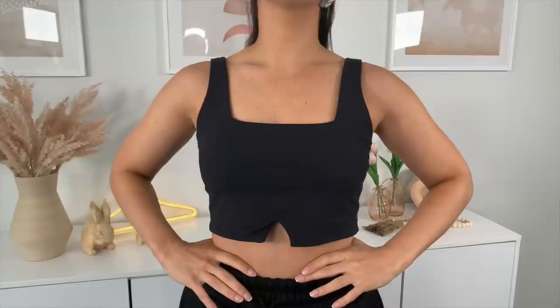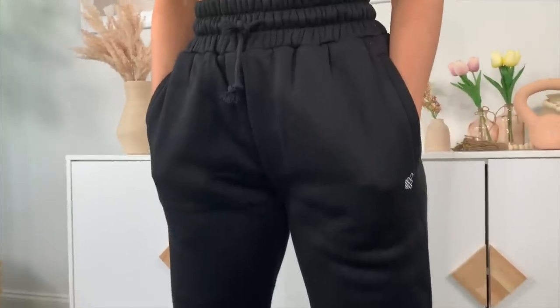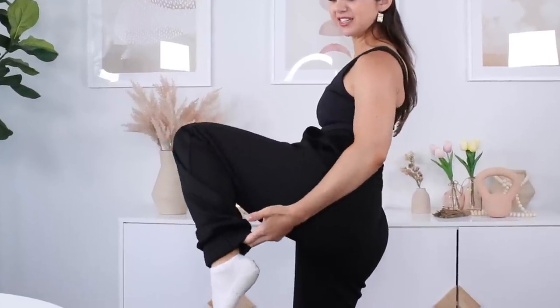While we're on the topic of joggers, check out this all-black set — we have the Rain crop top paired with the Rest Day joggers. This is the one piece where you can really see that Jed North logo stitched right in, and it's really in your face because of that white against black contrast. This top would look so good with a pair of tight-fit black high-waisted jeans. It's actually really comfortable because you have a nice grab where it counts. It's totally true to size; if you're in between, I would suggest sizing down to avoid any extra loose areas. These sweats have a really big chunky band that snatches the waist really nicely, with a matching cuff on the ankle. I think they're a little more comfortable than the gray ones. These are very, very true to size — you could get away with sizing down if you want a tighter fit.